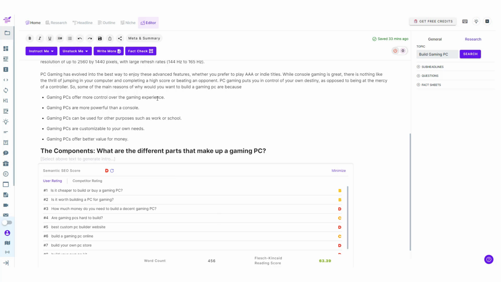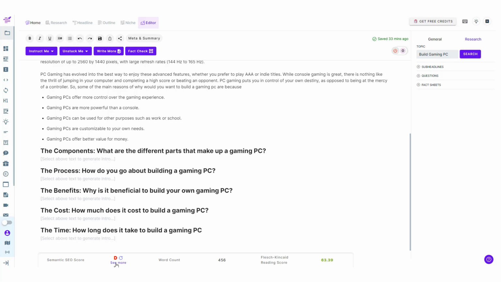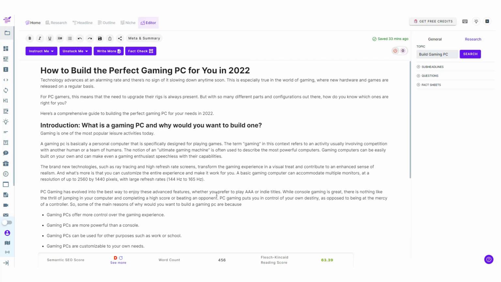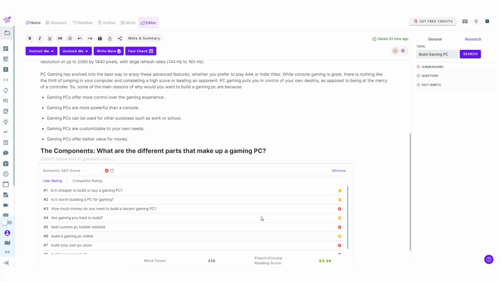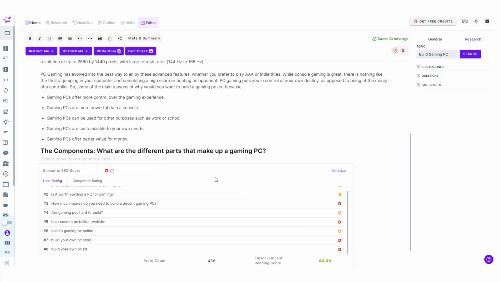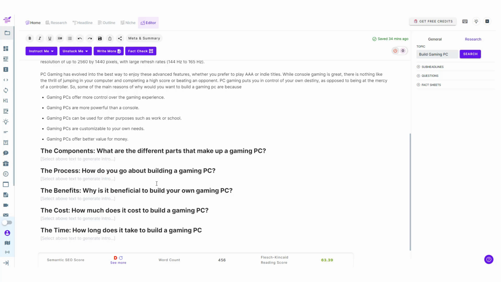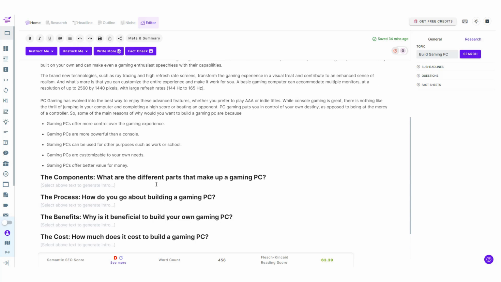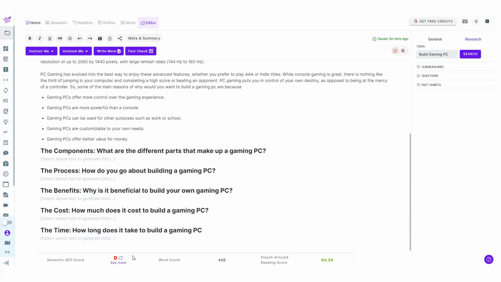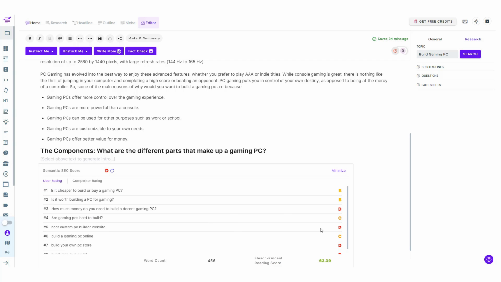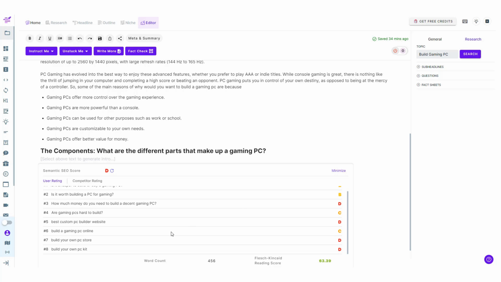You should definitely explore it. After you've written the whole content piece, you can again click on this button. It will calculate the score again, and it will give you the revised results. After you've completed writing the content, just check your scores again and ensure that everything comes to a rating of A. This is pretty much about the semantic SEO feature, and it's a pretty different kind of feature. It's a new feature. Personally, I think it offers a lot of applications. If I am writing a content piece and I can see these questions, and I'm creating content which gives me a good rating, I expect that my content will do well on the search engine. So this is a pretty handy feature.